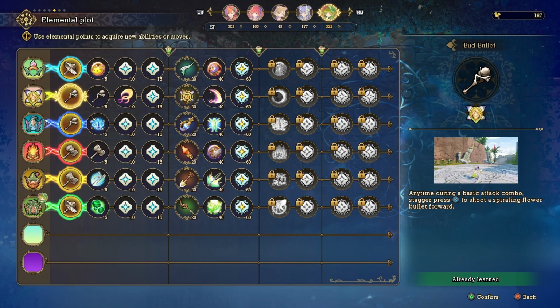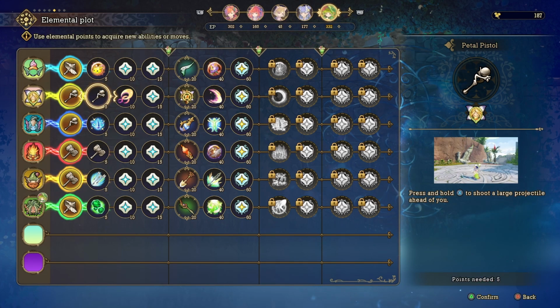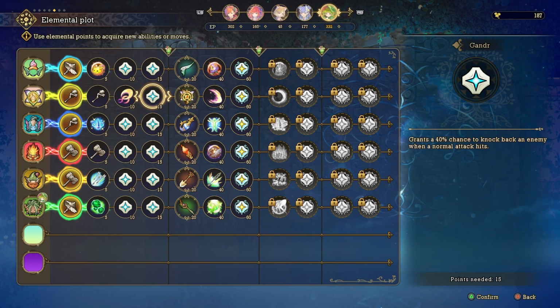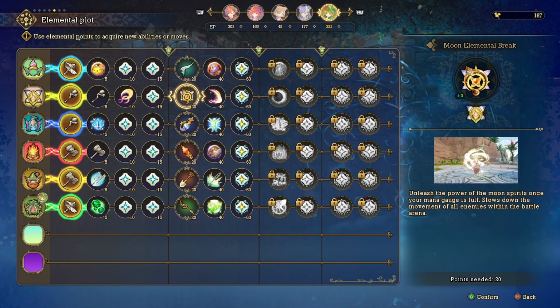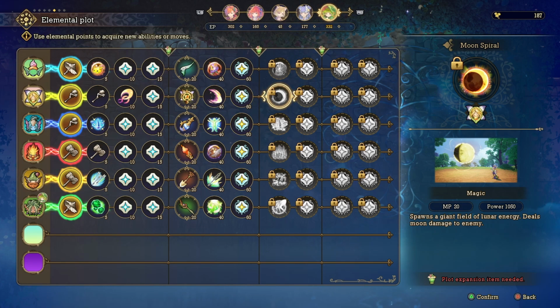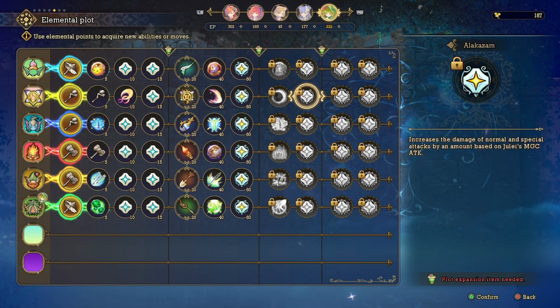Occultist. Blood Bullet. Anytime during basic attack combo, stagger press X to shoot a spiraling flower bullet forward. Petal Pistol. Press and hold X to shoot a large projectile ahead of you. Moon Slice. Bandier. Grant 40% chance to knock back an enemy when a normal attack hits. Moon Rend. Magic Whack. Reduce the damage that Magicali enemies can deal by 20% and increase the damage that can be inflicted to them by 20%. Moon Spiral. Alakazam. Increase the damage of normal and special attacks by an amount based on Jule's magic attack.